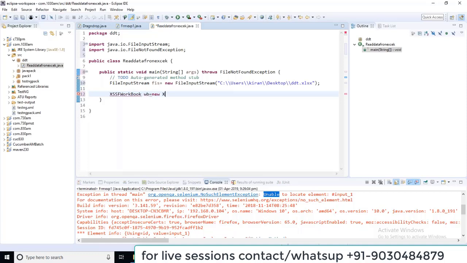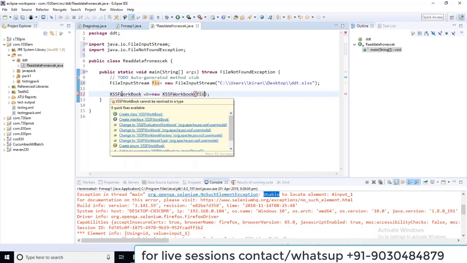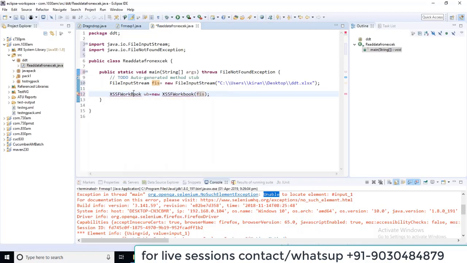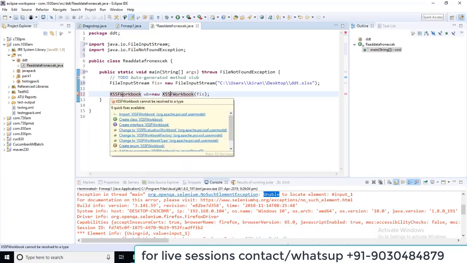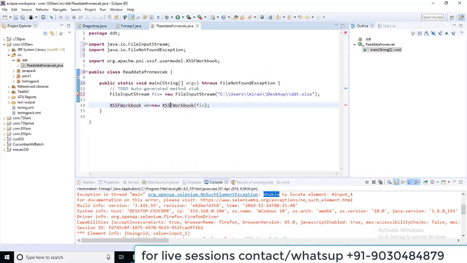I'm creating an object, that's it. Feed it with the FIS object. Move mouse onto the workbook and you can see the change to X, the B is lowercase, sorry. Import the package of XSSFWorkbook from Apache.